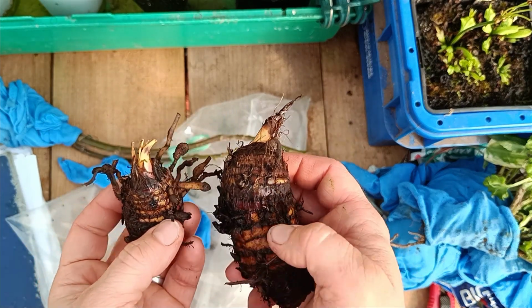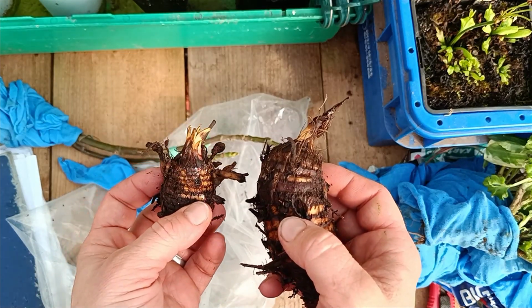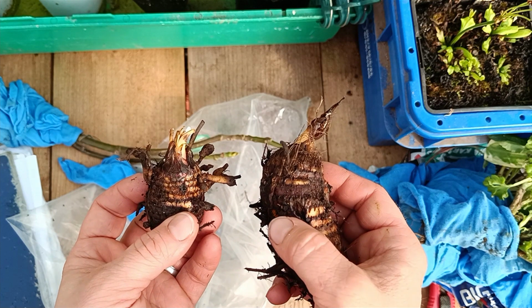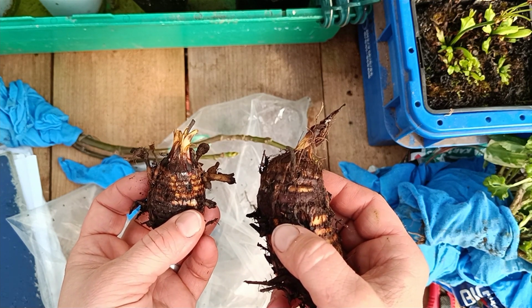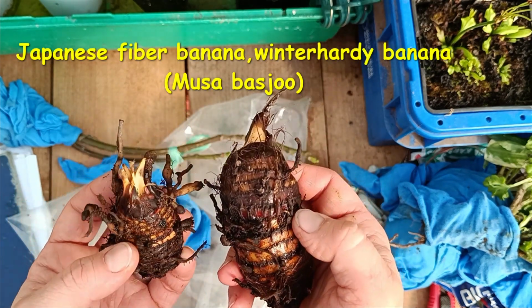Did you guess what it is? No? Tough? Some of you did? Okay, raise your hands who said pineapple. You're wrong, it's not a pineapple. Raise your hands who said banana. It is a banana. This is a banana. It's a winter hardy banana.